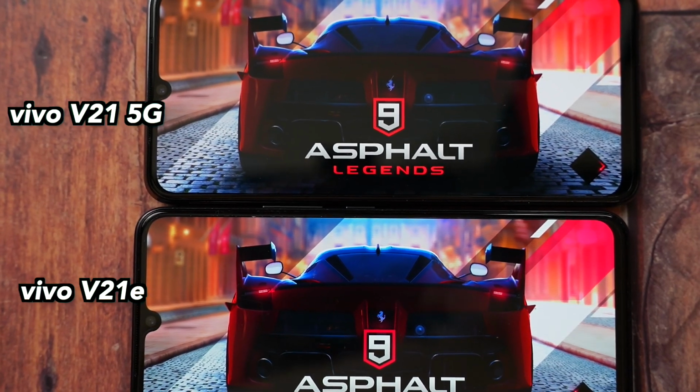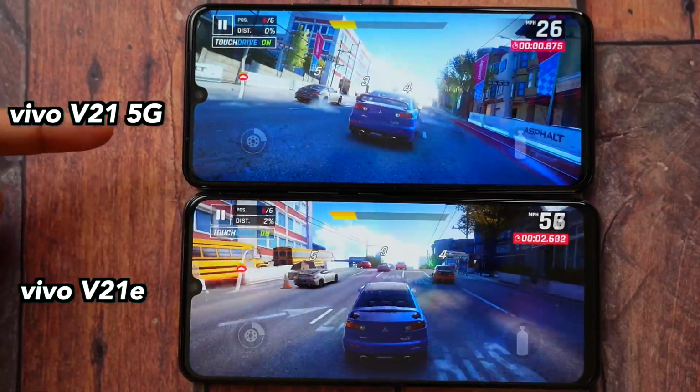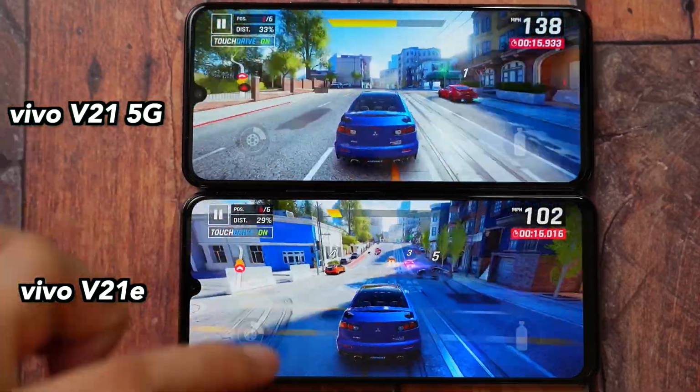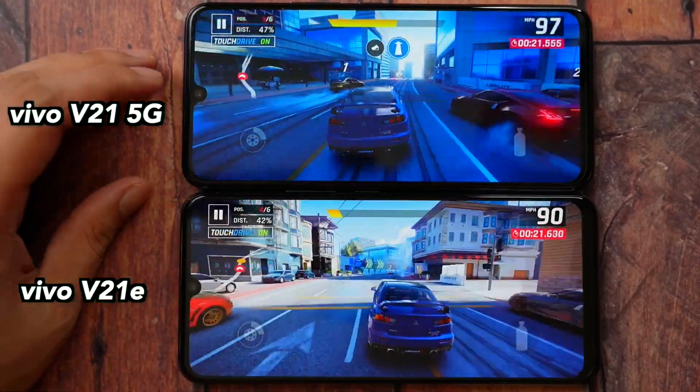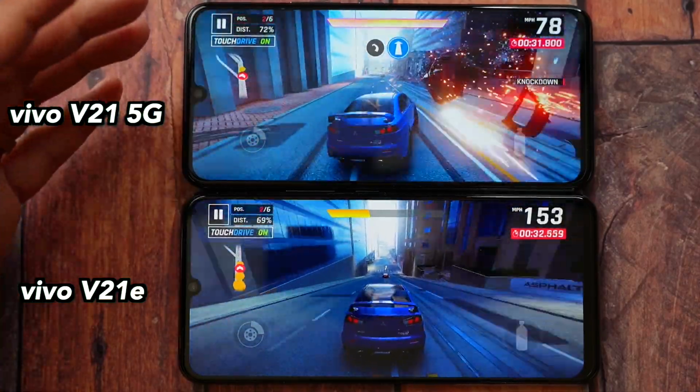Here we go, Asphalt 9. Alright, here we go. So, which one is the smoother looking? Again, 5G. And it looks like it's clear as day that this is a lot smoother. Look at that. It is lagging a bit. You could really see the power of the 5G version right here at the top. It looks a lot smoother, much more consistent with the frame rates, and overall it's a lot more beautiful.